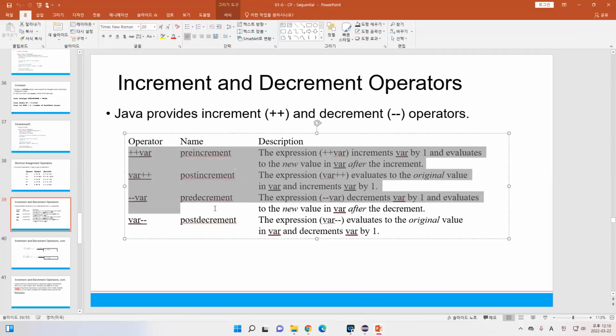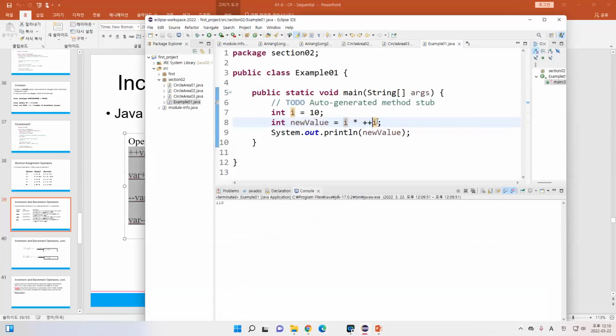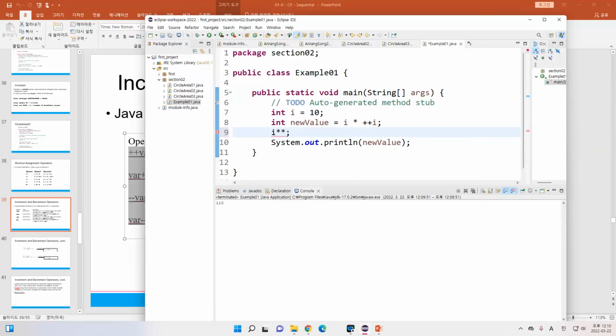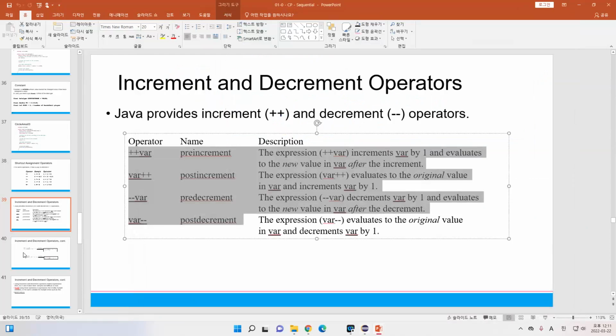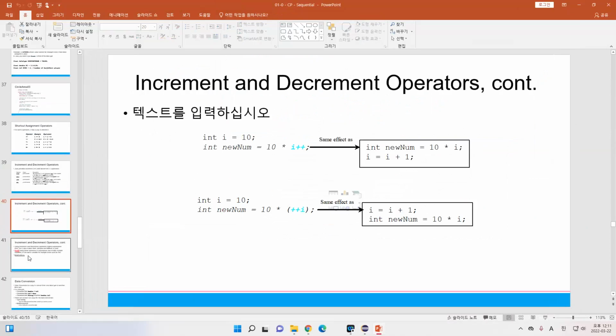And this is only for plus plus and minus minus. There will be no multiply multiply. Here, no operation like this one. So we have only I plus plus or I minus minus, or plus plus I or minus minus I. Okay, I hope you understand this explanation.